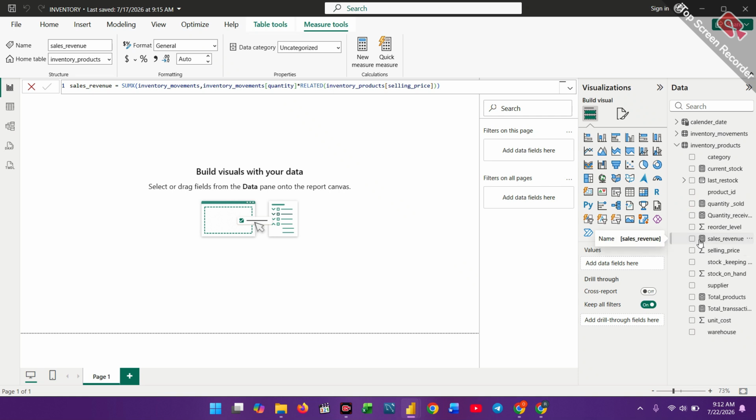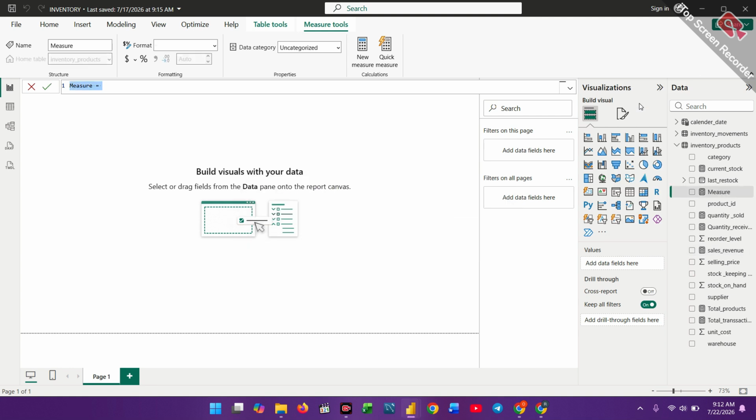Now we go again and create a new measure and we name it inventory_costs. Let me close the space.